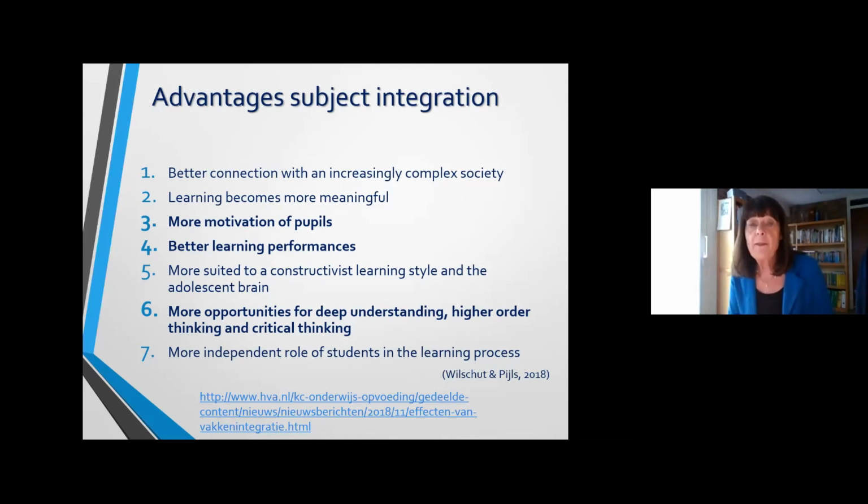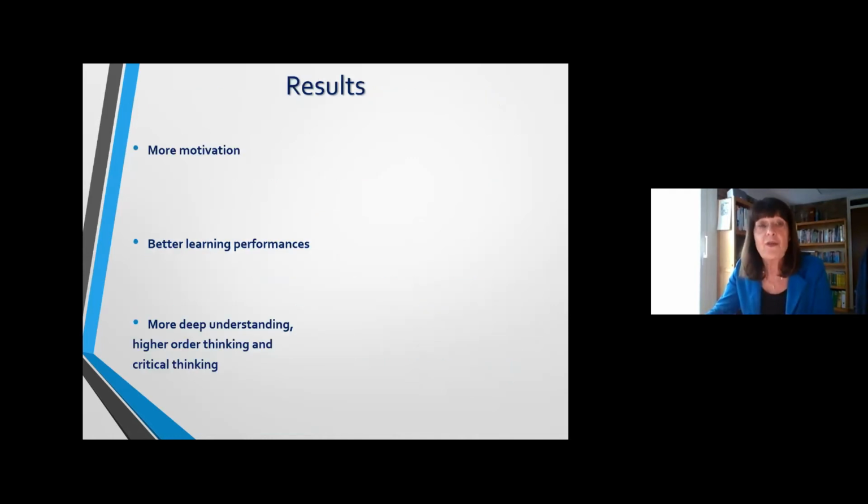From these 77 empirical studies, they have looked if there really are these advantages. By the way, if you look at these advantages in the literature, they are about the same as the ones that were mentioned by the schools that made a choice to opt for subject integration. Well, if you look at the studies for these 3 advantages, then you might be a bit disappointed by the results, because none of the 3 presumed advantages can be adequately empirically substantiated.